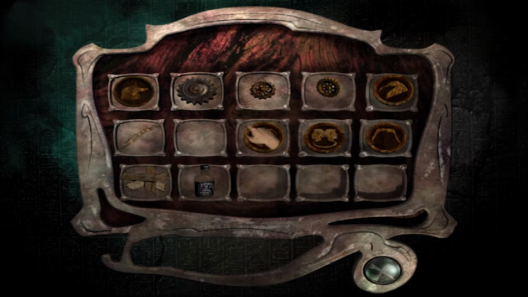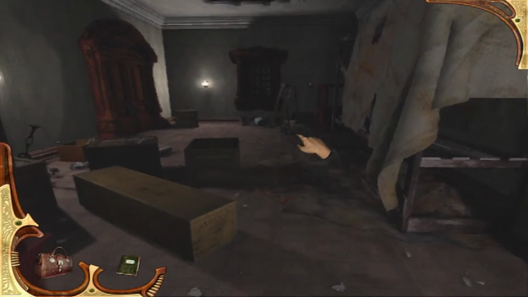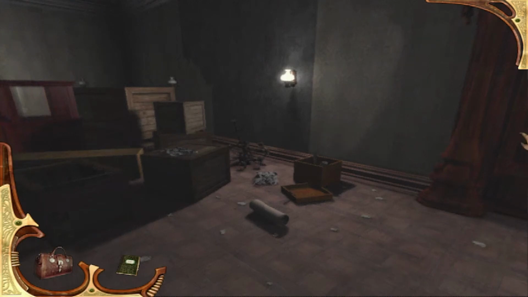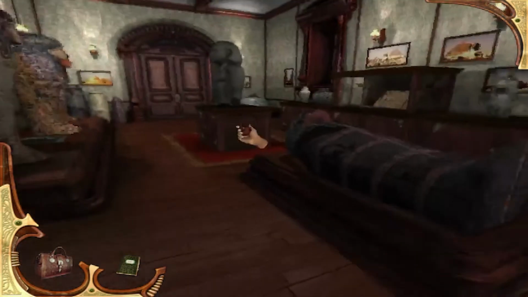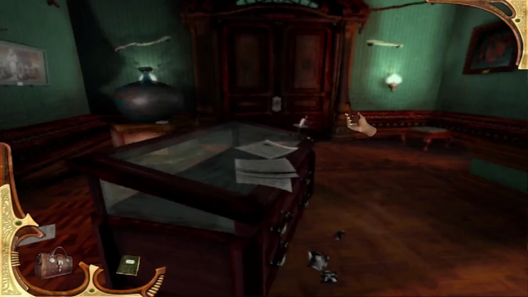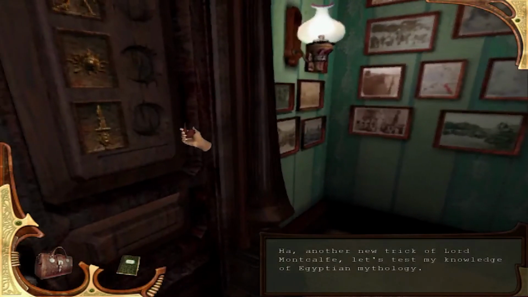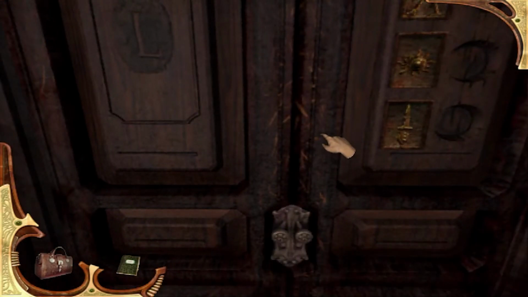What am I looking at? Look at this. One of those seals must have been in there with the other stuff. So I think we got everything we need to get out of the exhibit rooms. And we can solve that one puzzle. Ha! Another new trick of Lord Montcalfe. Let's test my knowledge of Egyptian mythology.